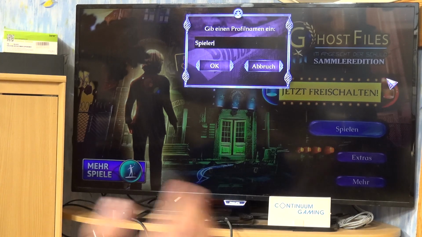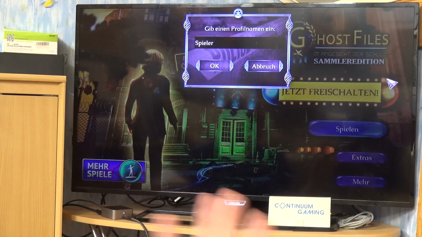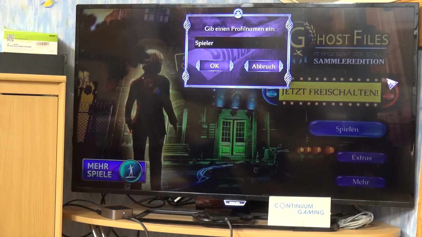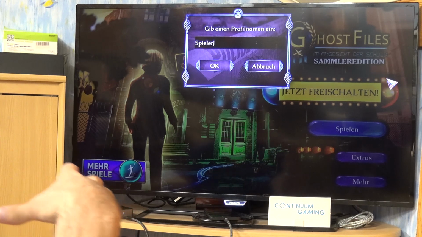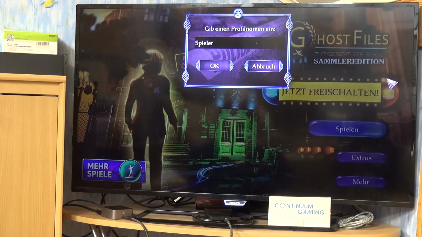Yeah, and there we are. As you can see, we are going to hunt down probably a killer in this case. And in this game, you are playing the commissioner, and she's going to try to hunt down that one. And of course, you can now type in your gamer tag you want to use here. It really doesn't matter much, you can just use whatever you want. In this case I'm going to use my typical one, and I'm just going to click on OK to go in.